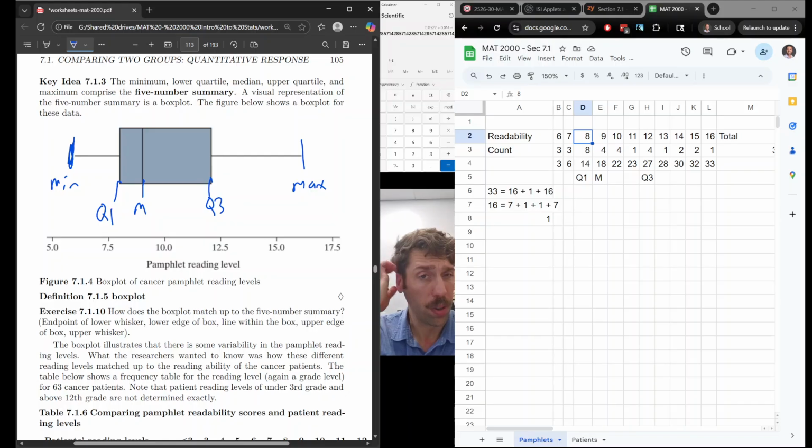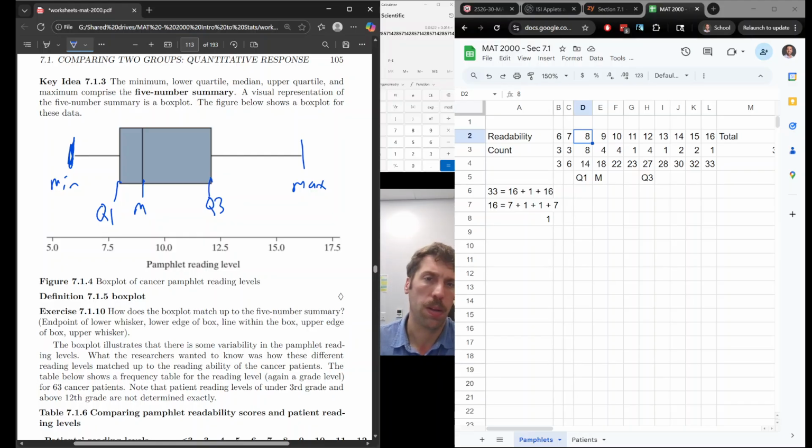So you want the whiskers to be no more, different people do it different ways, but sometimes you make a maximum length of the whiskers and then make dots for anything that goes past that. That's not important for what we need to do, because most of the time when you make a box plot, the computer's going to make it for you. You just need to be able to understand it. And so that's like understanding the box plot's kind of where we're at here. Okay.